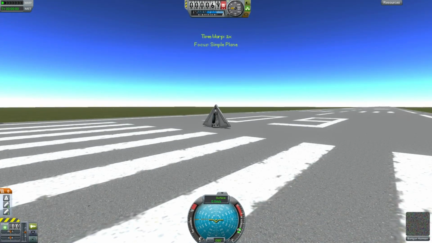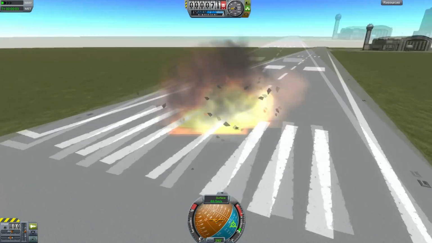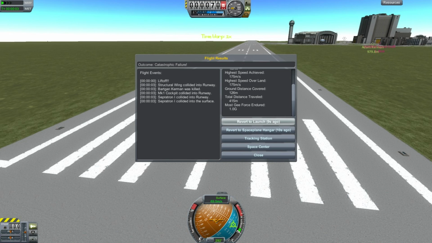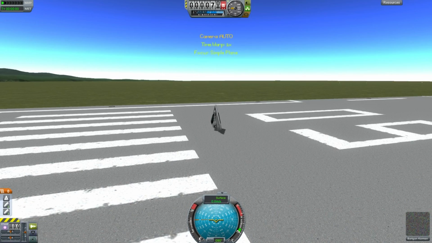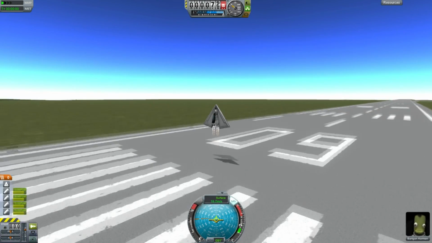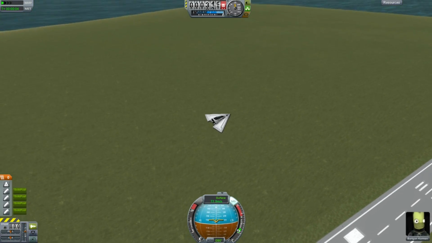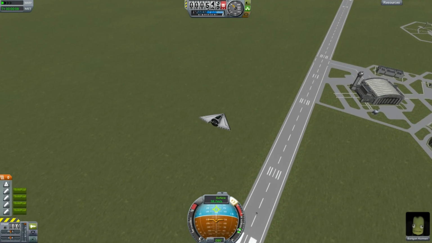Okay, and we just hit space, and we take off. And immediately we take off into the ground. Why did that happen? Let's revert to launch and try that again. This time I'm going to press T to enable stability control. So, stability, go. And actually, we fly more or less straight, but as soon as I turn, whoa, the thing just pushes very quickly in one direction or the other.